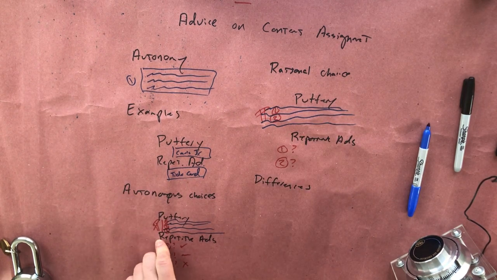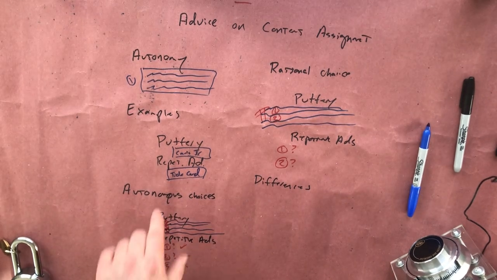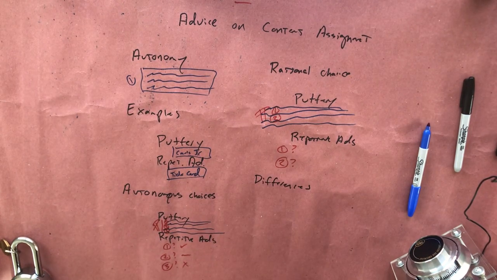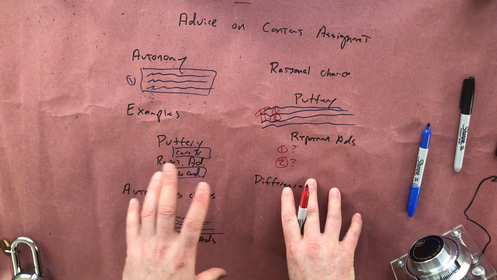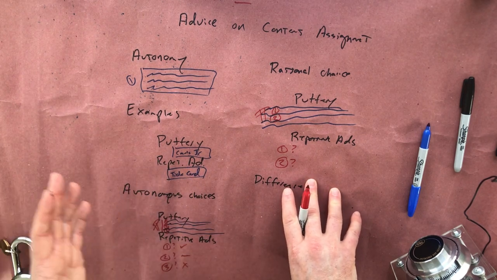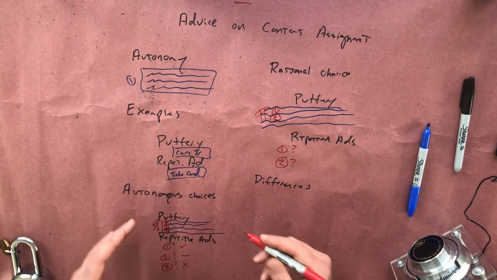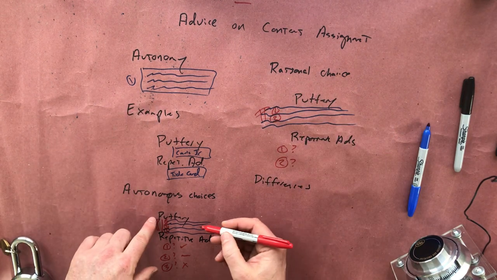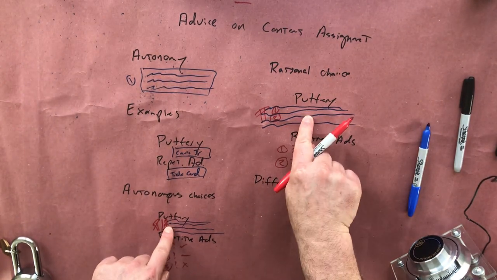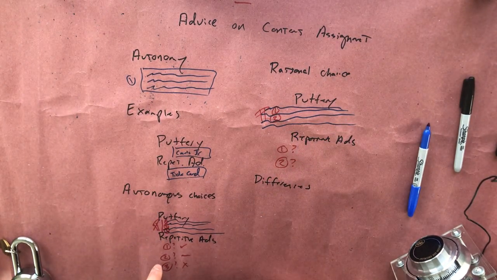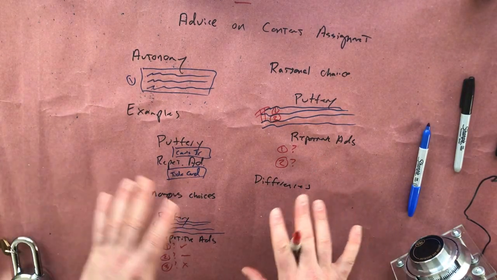Like, okay, do I really want to keep it like this, and go autonomous choice, here's this, rational choice, here's this? Or do you want to go with what I think I called in my instructions the parallel way of doing it, the serial way of doing it. The parallel way of doing it would be, wait, I can't even remember which one I did. The other way of doing it, sorry, is you would be like, okay, here's this, here's this, here's this, here's this. And then we go, okay, here's this and here's this. That's going to fall out of how you write it. It's just going to make more sense.